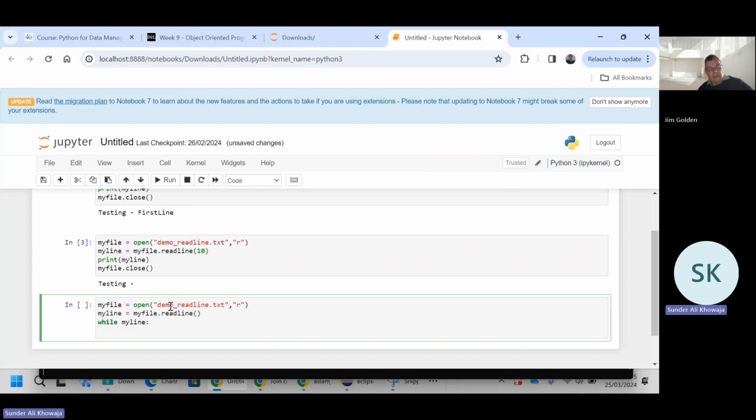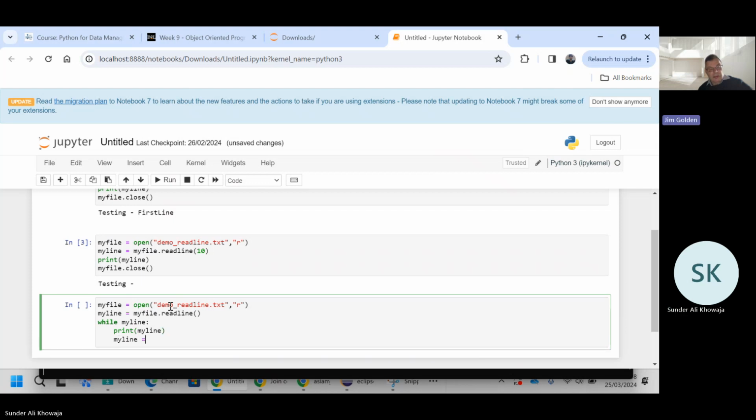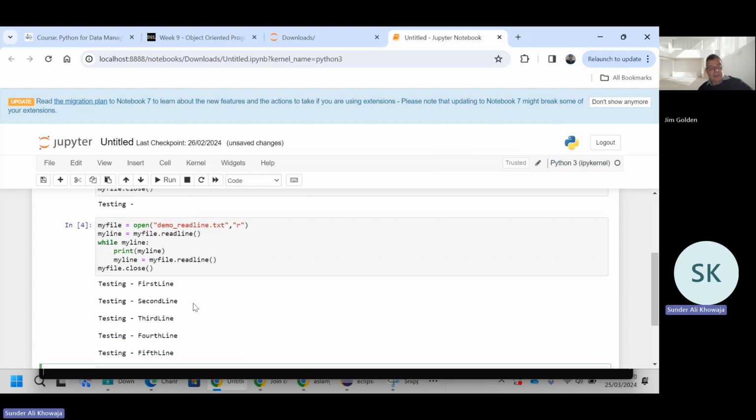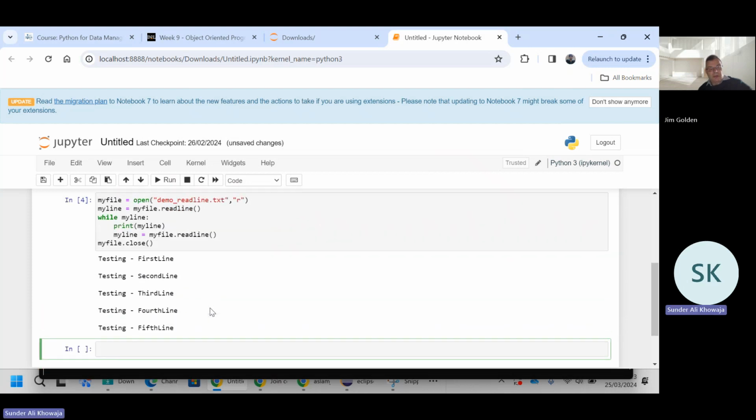So while it is true, it will keep on running the loop. And when there are no strings to return, it will just terminate this loop. And now we are closing the resource. I hope it works. Yeah, it prints out each and every line.